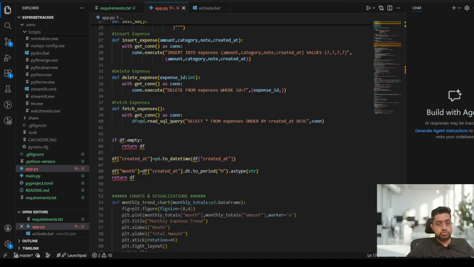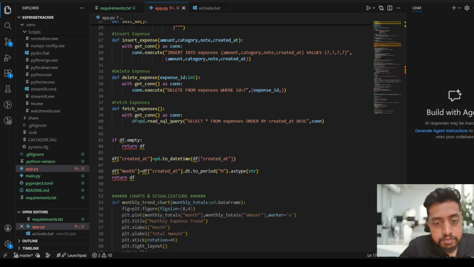Let me check, give me a minute. The error is not displaying in VS Code, by the way, it is displaying in the Streamlit app. Let me check what the problem is here. Which is a very important thing. Let me see what error is coming here.